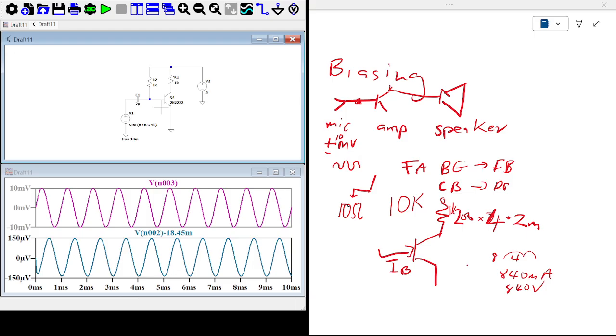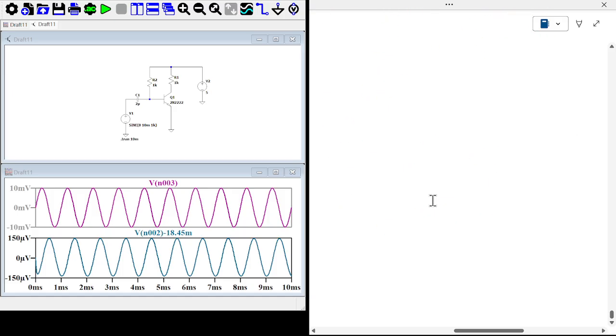Another thing we should also look at is input impedance. Now, why is input impedance very important for an amplifier? So I have my mic, let's say internal resistance of 100 ohms, and it goes into an amp which has an input impedance of 10 kilo ohms.